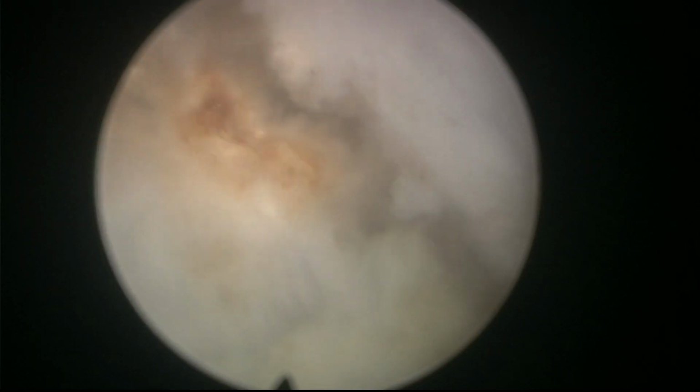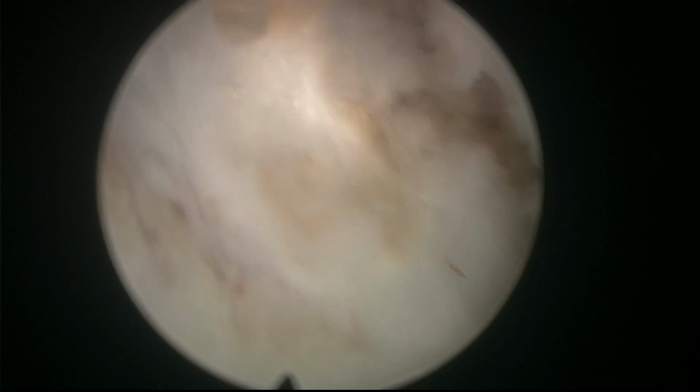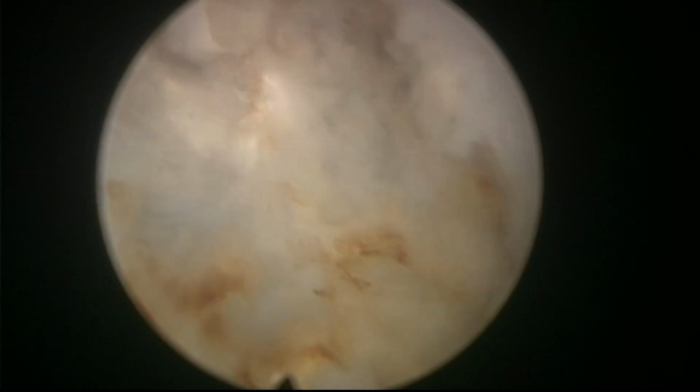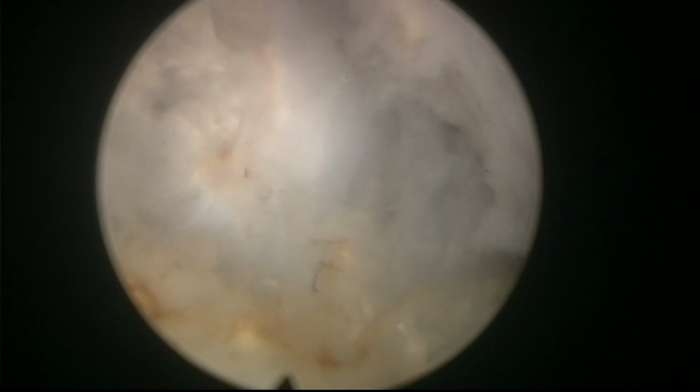A little bit of yellow tissue there. Here, I don't like that one. Let's come this way. Maybe you see sometimes. Of course, here you start to see that the plane is maybe too deep. So, but again, as I said, there's nothing wrong in challenging your previous plane, in exploring a little bit.